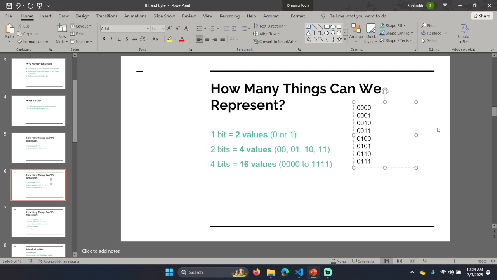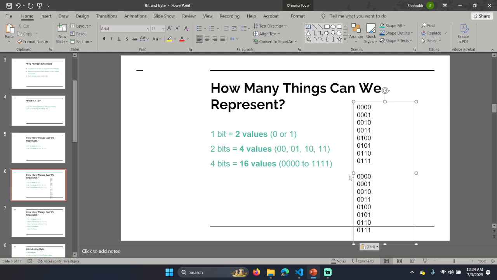How many numbers are here? 1, 2, 3, 4, 5, 6, 7, 8, right? Only 8 numbers. And I will just copy paste this, and I will make the leading 0 a 1.